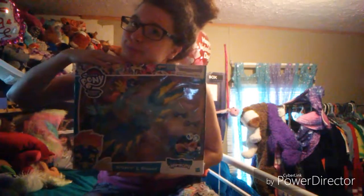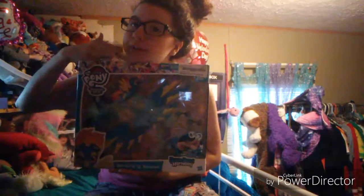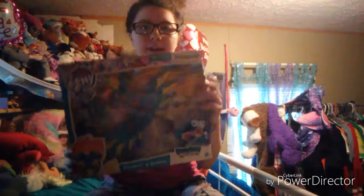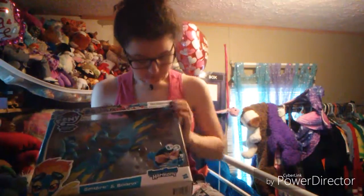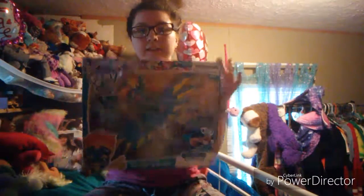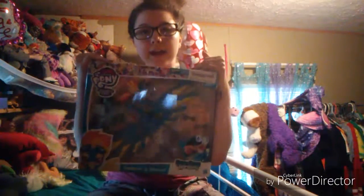It is My Little Pony. And if you all know me, I love My Little Pony. So my mom got this at Bargain Hunt for only $5.50. And we all know at Walmart this is like $24 or $30. It's up that high at Walmart, okay?